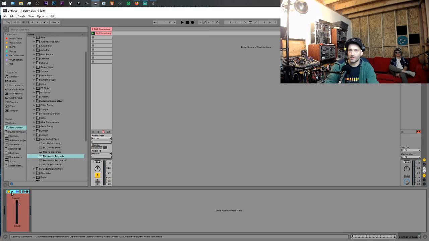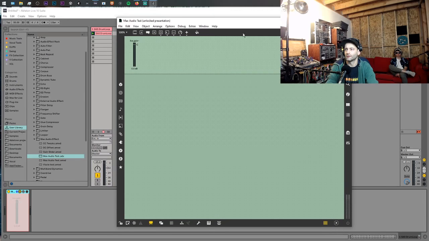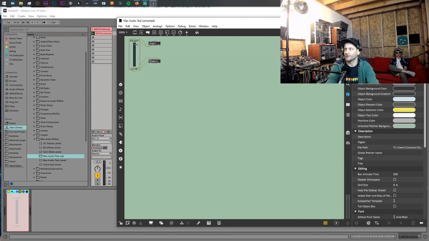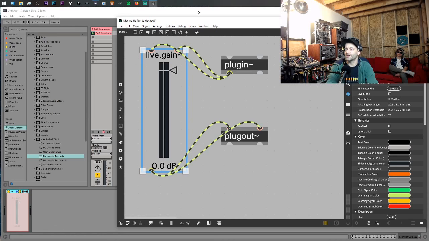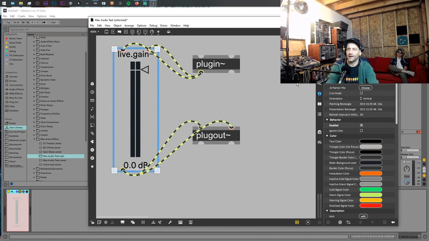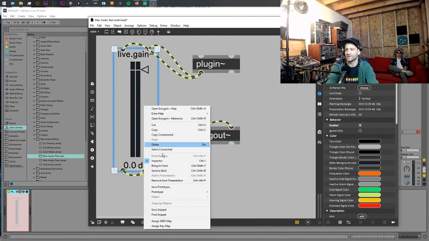Now, if we delete this and reload it, look at that. It loads up in this nice presentation view. We can bring it back in here. We can go out of presentation mode so we can see our patch. And now would be a great time to change this back from this sick green color. But the point here is that we've set the patcher to disregard everything in our patch except for the few devices that we actually selected to add to presentation mode.